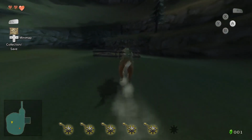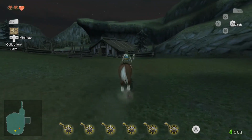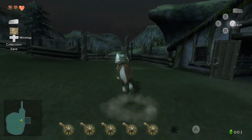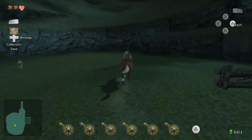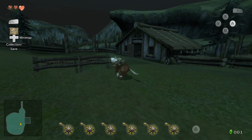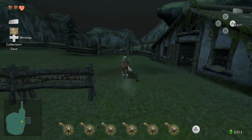But yeah, when you press A, you will use up one of those spurs to give Epona a little dashing boost. And if you do it at a certain point towards the gate, she will jump over it. If you do it too late, she'll just ram into the gate and be like, "What the heck is your problem, Link? Why aren't you controlling me like you really should do?" What the frick did I just say? God, it's gonna get worse. Oh, and if you do it too late, that happens.